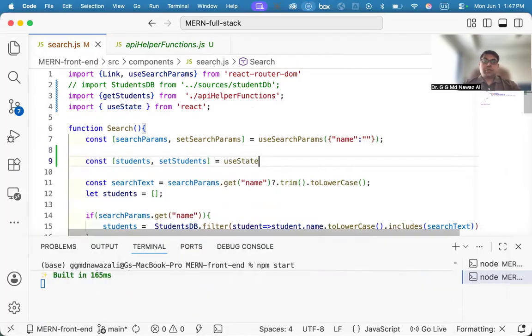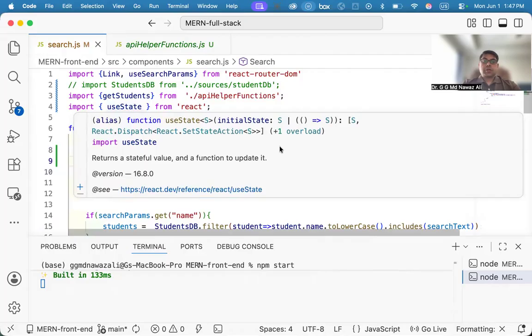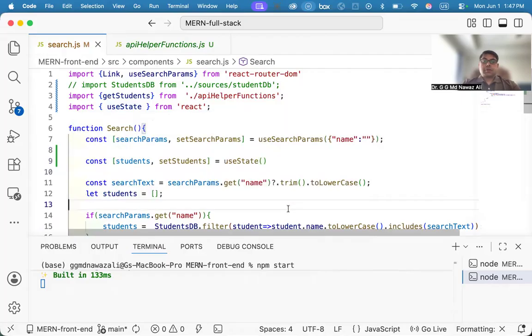VS Code helped me to get useState, so we need to import useState here. We initialize it to an empty array. That's our students state.